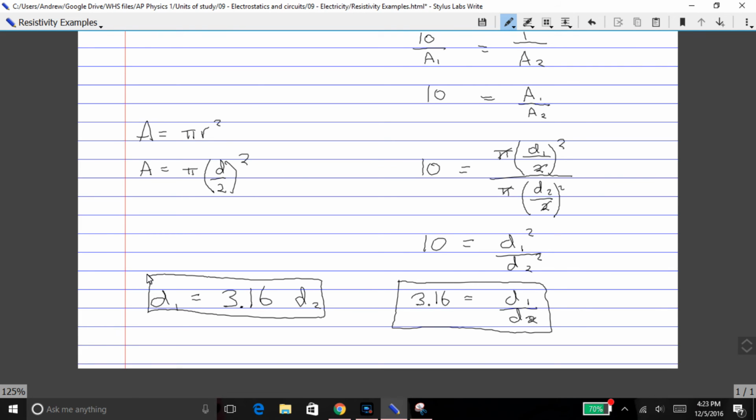Keep in mind that we almost always are going to deal with some regular geometry shape for the resistor. So maybe it'll be a cylinder, so area is pi r squared. It might be a rectangular prism though, so then we could do length times width for the area on that. Just be sure that you're doing the cross-sectional area rather than the area of one of the faces on that. So something to watch for on that.